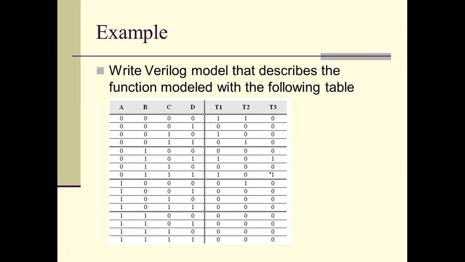So moving on here. So we've got this huge example. I mean, it's kind of scary. Essentially, this is a 4-input function, A, B, C, and D, and it has 3 separate outputs. The T1, T2, and T3 are all functions of the A, B, C, and D inputs. And so looking at this thing, I'm going to try to look for ways to implement this very quickly. And what I'm going to see here is that for inputs 9 through 15, the outputs are always equal to 0. And so I'm going to leverage that, and it's going to make my code a little bit shorter in the solution here. So let's go look at these solutions.